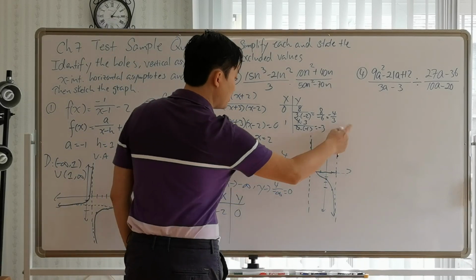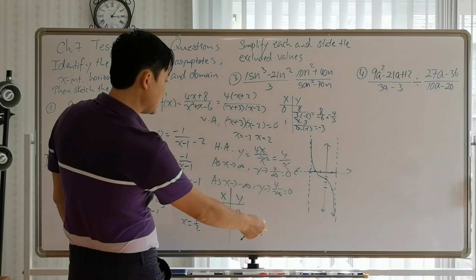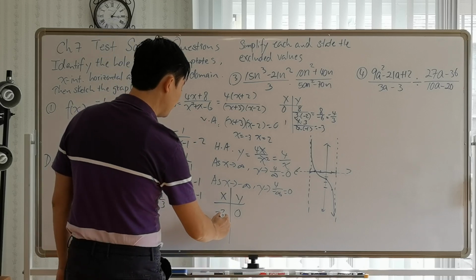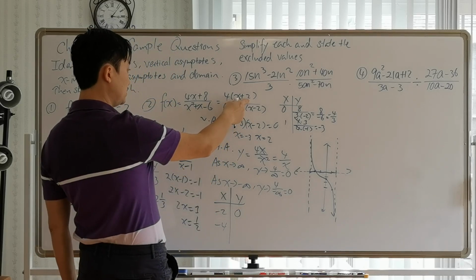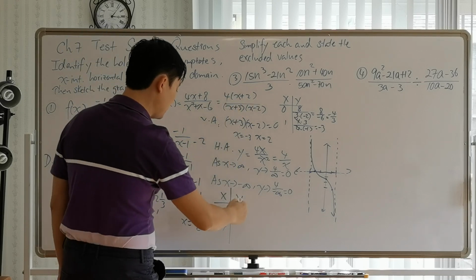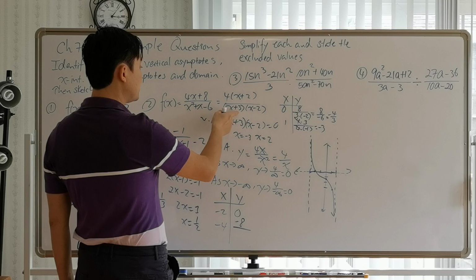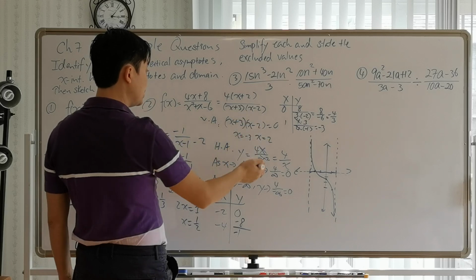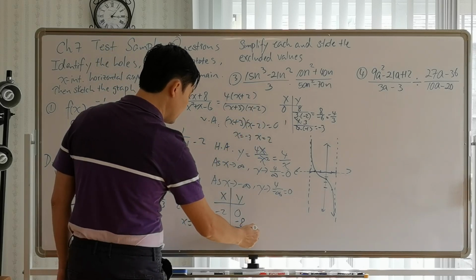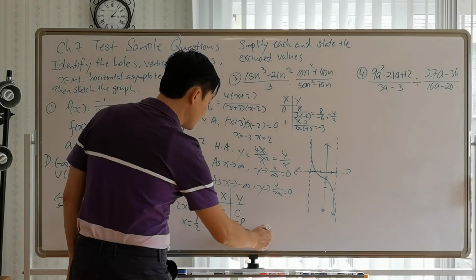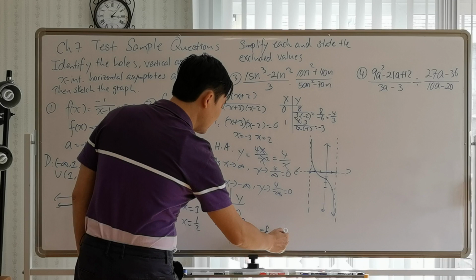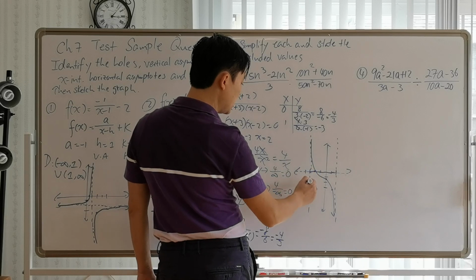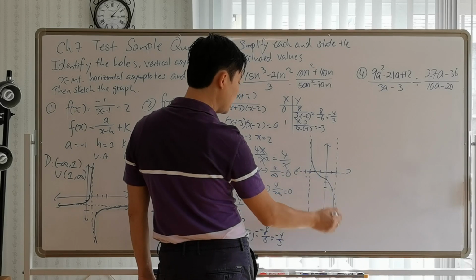Now what about the left bound and the right bound for the curve right here? So now let's put in something that's less than negative 3. So anything that's less than negative 3, let's put in negative 4. Okay, so one thing at a time. Negative 4 plus 2, negative 2. So negative 2 times 4, negative 8. Negative 4 plus 3, negative 1. And then negative 4 minus 2, negative 6. So it's negative 8 over 6, which is negative 4 over 3. So negative 1.333. So at negative 4, negative 1.333, somewhere down here.